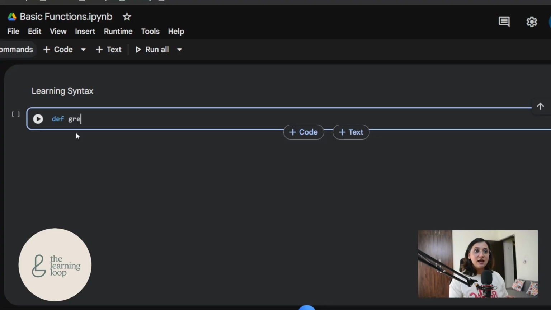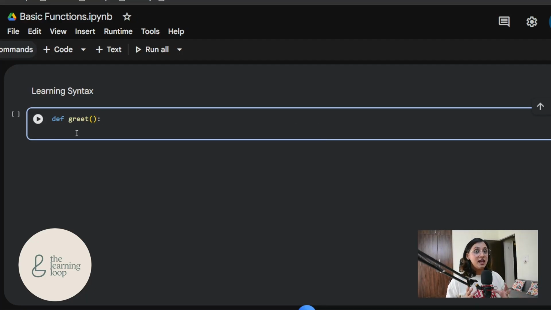In my case, I'm going to use the function name greet, as I would be giving the greetings under this function. And then, very important, we need to give the parentheses or the brackets. Make sure you do give that. For now, we are keeping it empty. In this video, we are not going to pass any parameters in these brackets. We will do that in the next video. For this video, we will keep it very simple. But make sure you give these parentheses. And then we can put a colon and hit enter.